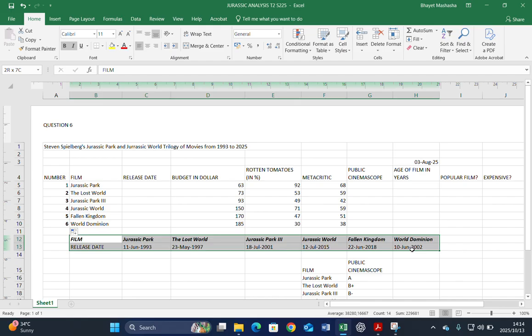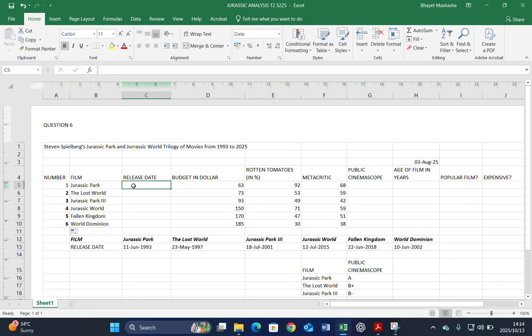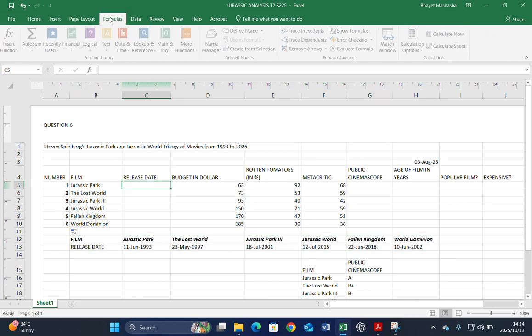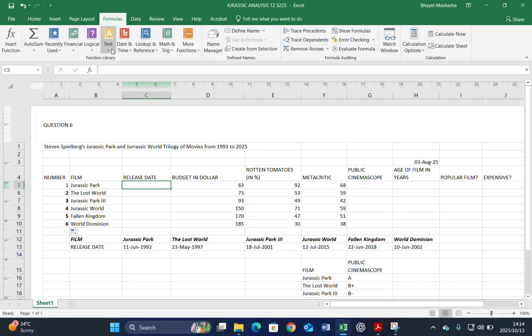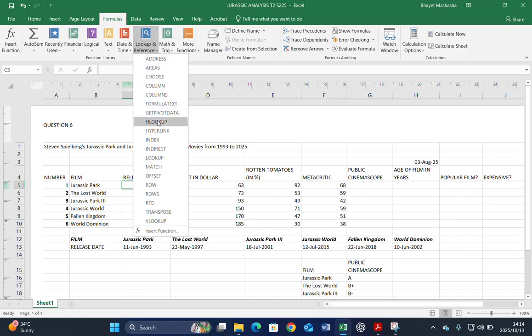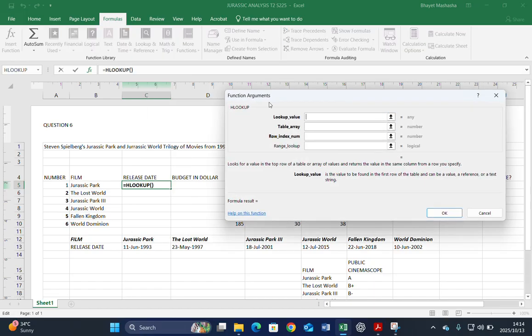In this regard, this is our HLOOKUP because it starts from left to right. Then we click formulas, then we go to lookup and reference, and then we choose HLOOKUP. Then this table will pop up.